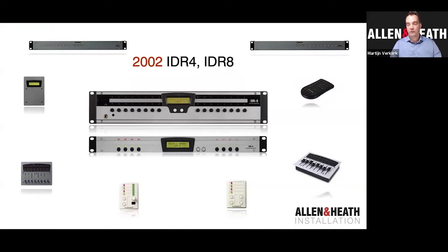But we also had lots of hardware controllers available for the IDR4 and IDR8. So we had faders, we had rotaries, we had small push buttons, we even had a small remote display, and also infrared remote control. So you could integrate it with a universal remote control. All those PLs, we called them, were running on PLANet, which was using a CAT cable, but we didn't use Ethernet. We used a serial protocol, RS-485, with phantom power around to power the PL units.